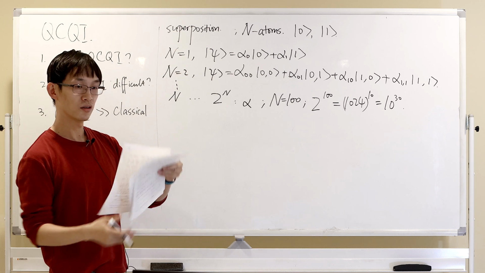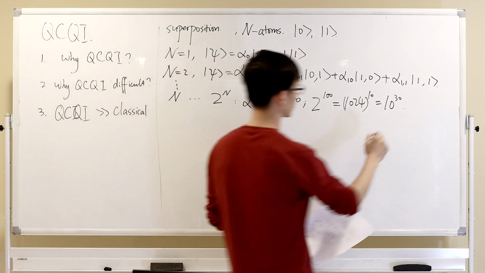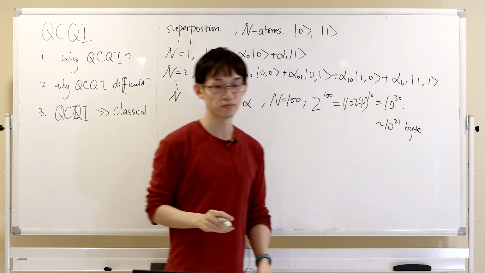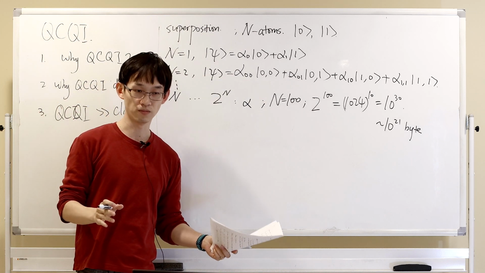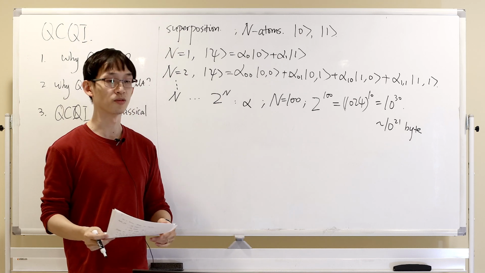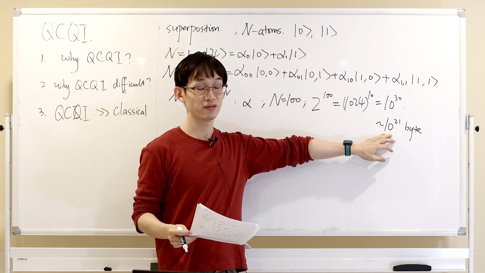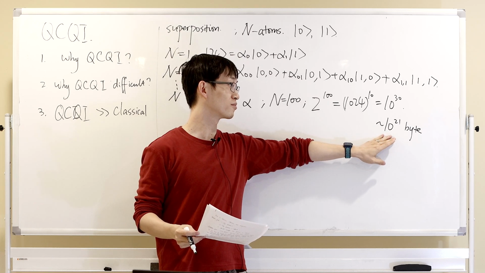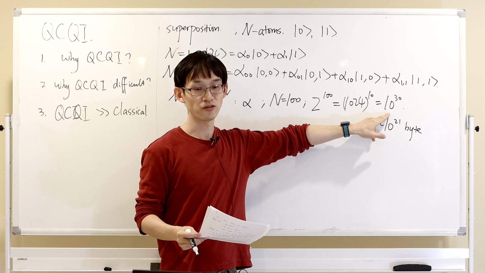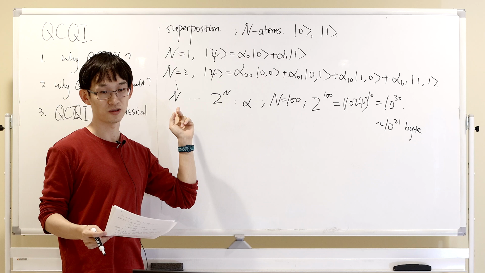Okay, the existing data centers nowadays store roughly 10 to the 21 bytes in the entire world, right? That's the amount of data we store in data centers. And if you count personal computers, maybe there's a little bit more, but that's how much data we store. So if you use all the data centers in the world, you can't even store the coefficients of the superposition, not to say calculate. Just not possible to store it, okay?